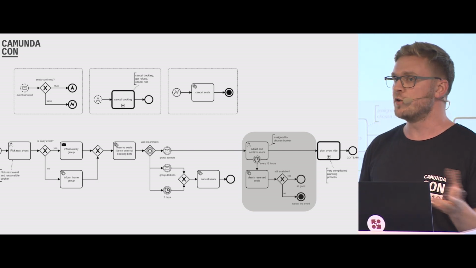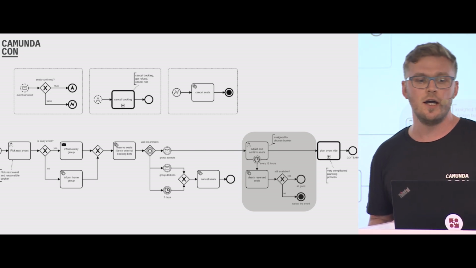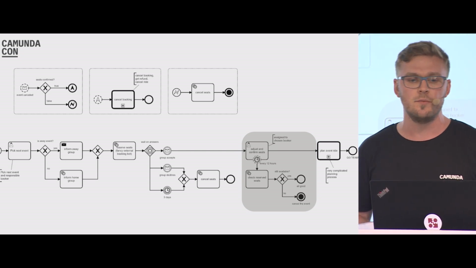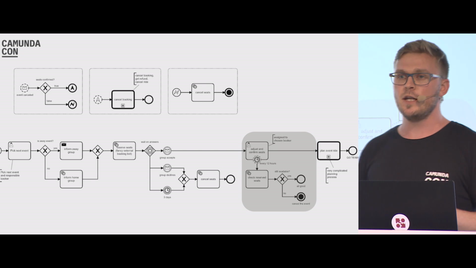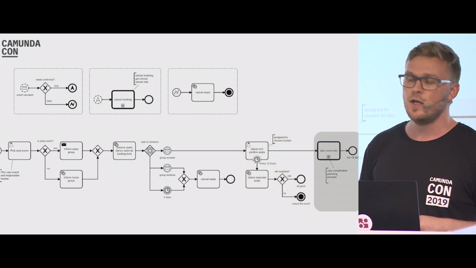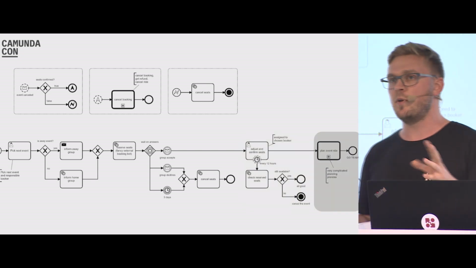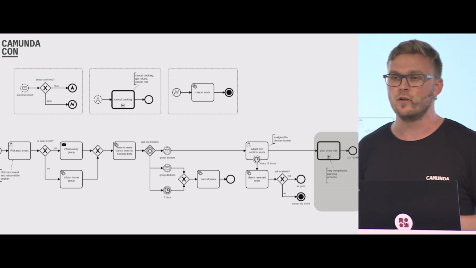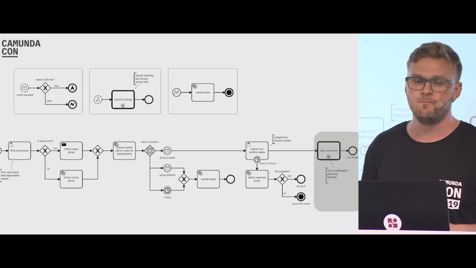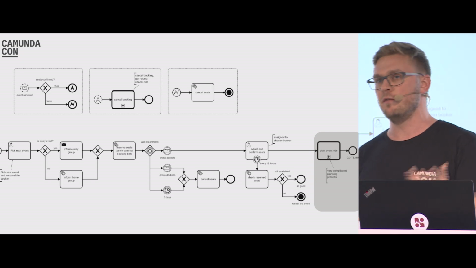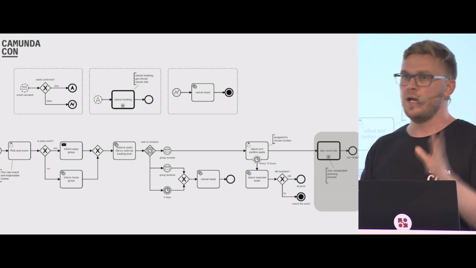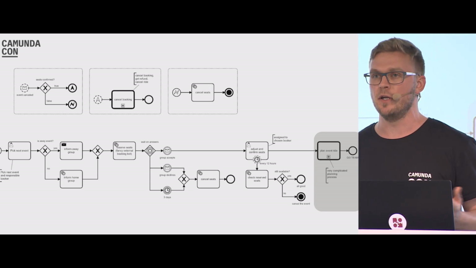And if they're not, we're using a terminate end event here in this case to terminate the whole process. If everything went fine and we confirmed all of the seats, we're using a very complex planning process we call a call activity here, which helps us planning the ride to the event. And then the happy path of our process is basically done.